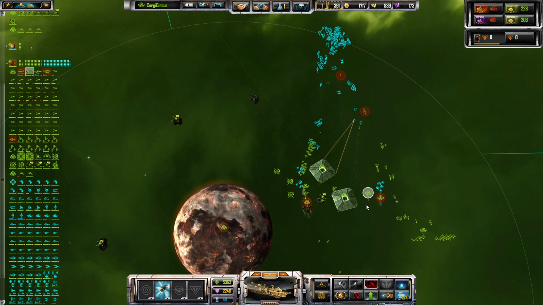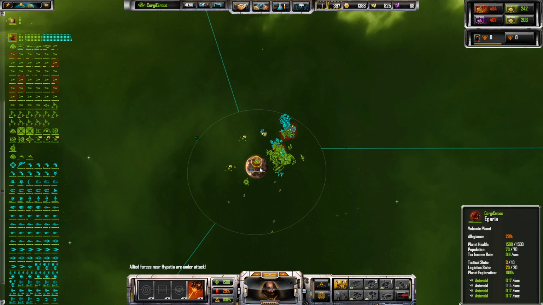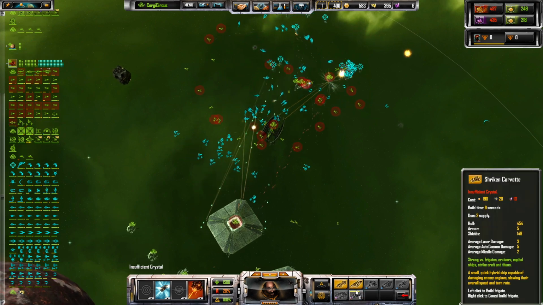Let's get an ion bolt. Now we can build a broadcast center, which will get this blue bar out of here because our allegiance is down to 30. Get some more fleet. Our fleet's been devastated by attacking them.